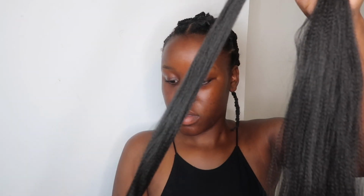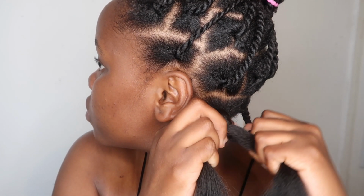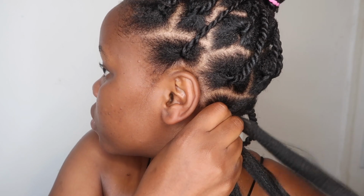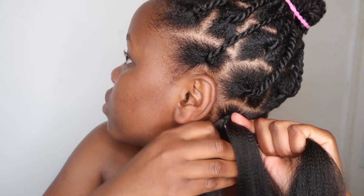So we're basically going to go ahead and start braiding the hair. You don't really want to worry too much about making your braids look neat, because really and truly we're not going to see the braid. We're going to wrap the Marley hair on top. As I was braiding, I managed to merge the twist in with the actual braid just to make it a little bit quicker, as you guys can see, and I just braided as normal.